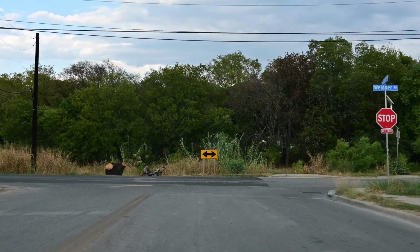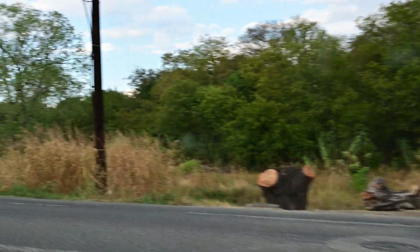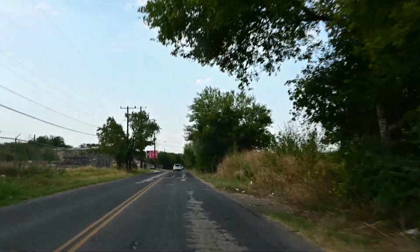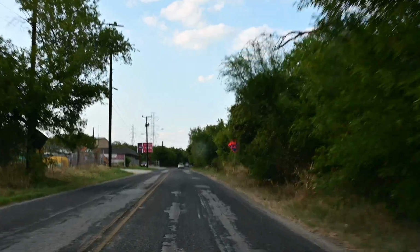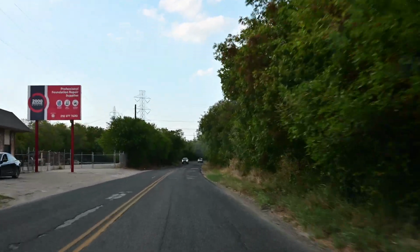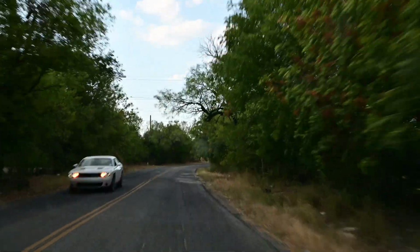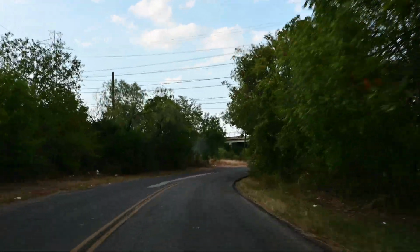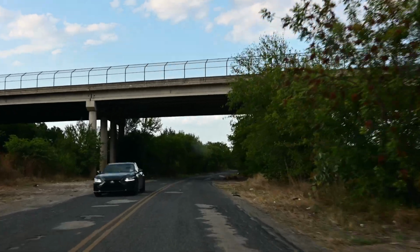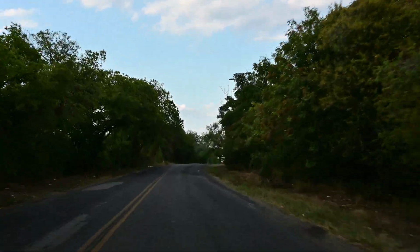Some furniture, or is that a tree? Those are stumps from a tree. Wow, huge. Look at that. They cut them up. They put them right here to the right. And you know what? They're using it to block people from going back here. There used to be a whole bunch of tents back here. A lot of people were in a trailer park, and they just moved down the street a little bit, so they try to clear the other side of the trees as much as possible. Keep that cut. So you see a whole bunch of tree stumps where they're just preventing people from moving down into this area.